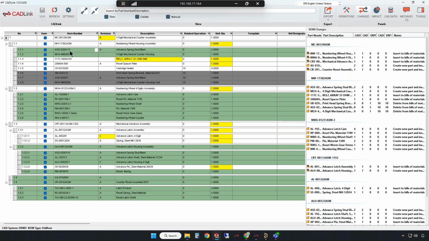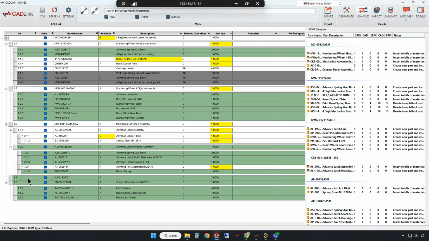Moving further down, you'll notice I have quite a few green highlighted items here. About, I would say, half or more than half of this bill of material is highlighted green. And green highlighted items are items that were found in my SolidWorks model or my CAD data, but don't exist in my XA system yet. So these are new items that don't exist in XA yet. They may be new items I just added into this new revision that the customer ordered. And because of that, they don't exist in XA yet, and I need to add them and create them in XA to add them to this bill of material.